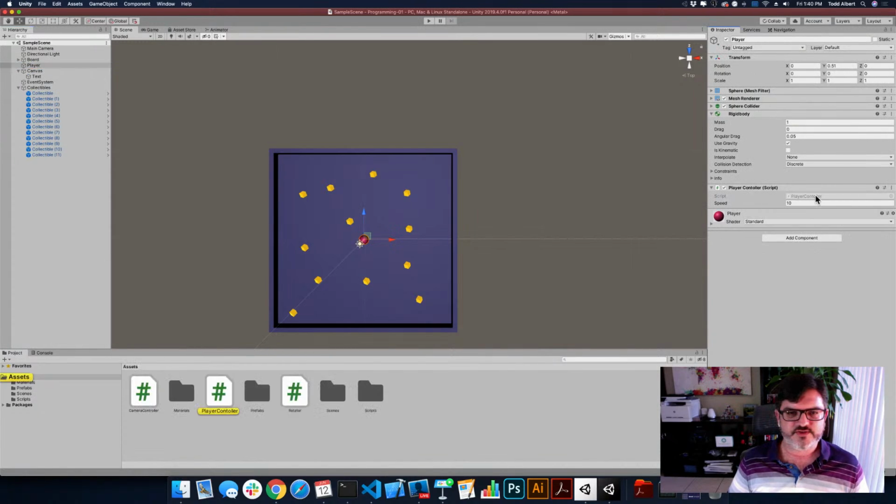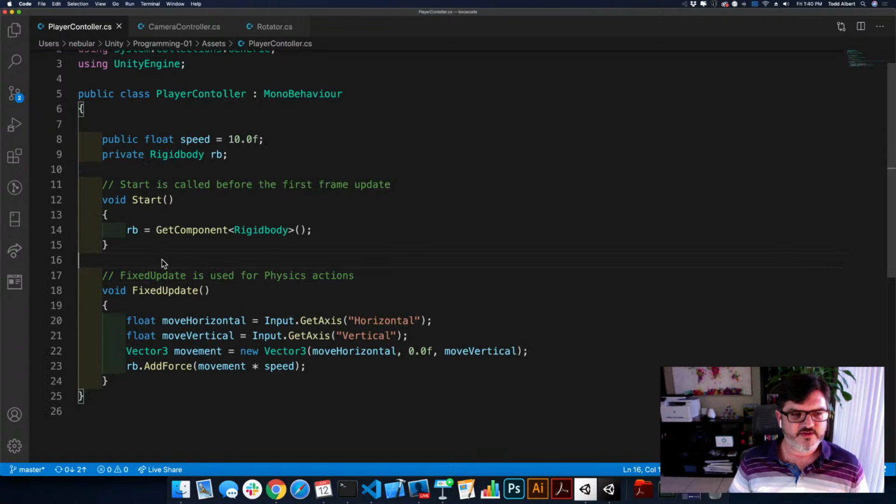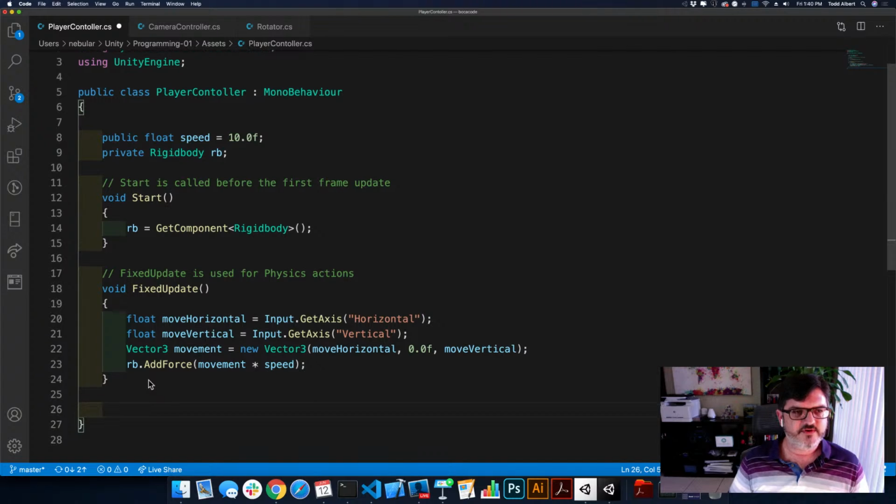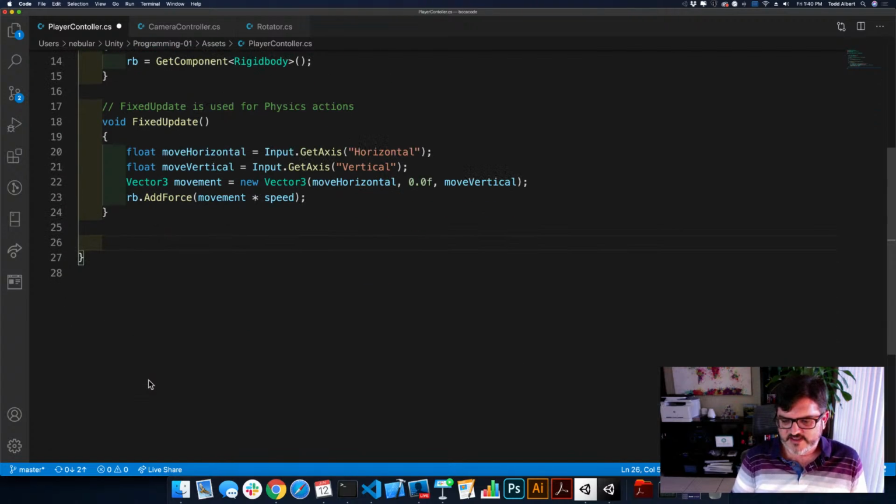So what we're going to do is go back to our player and edit our player script. We're going to add a brand new function here in our player. Basically, we want our player, as it's moving, to detect if it collides with anything. And if it collides with something, we want to gobble that thing up. We want that thing to disappear off of the board. There's a function that gets triggered when collisions happen called onTriggerEnter.